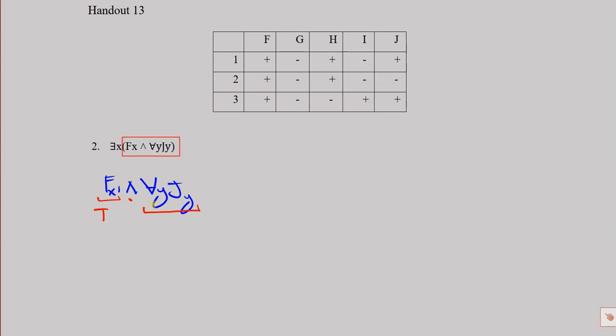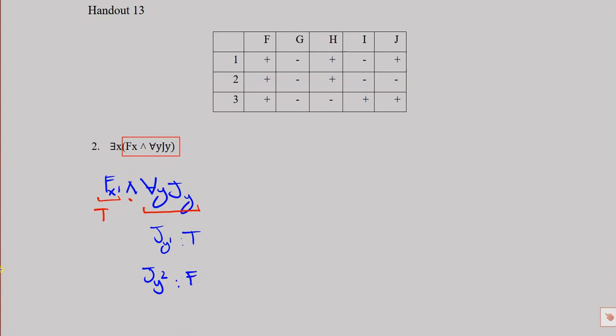Well, now again we have a quantified statement, it's a universal, and we know that a universal is true if everything satisfies the thing in its scope. So if everything satisfies J, then the universal is going to be true, right? So the question is, does everything satisfy J? So there are three things. The first object, J referring to, if y refers to 1, is true. J if y refers to 2 is false.